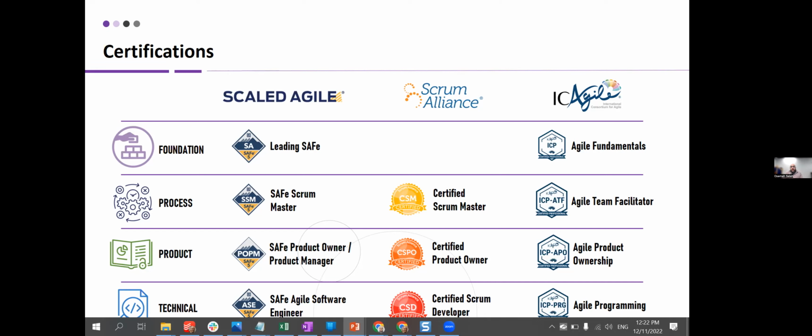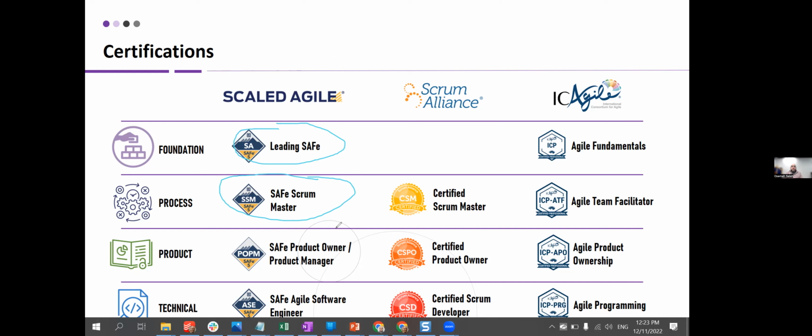So when it comes to scaled agile, there is an exam, and that exam needs studying. So just keep in mind that when you finish the course, they give you maybe a month, a time where you can study and take the exam. You don't need the whole month, of course. There are people who, after they finish the course, just take the exam and they pass.